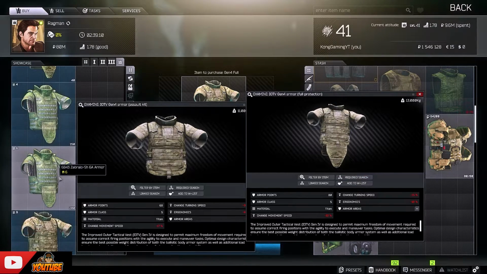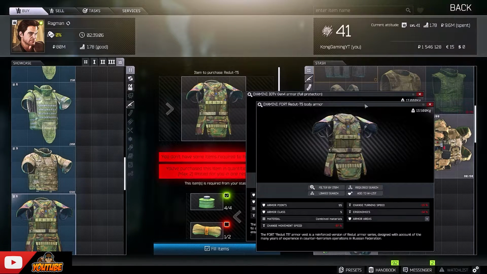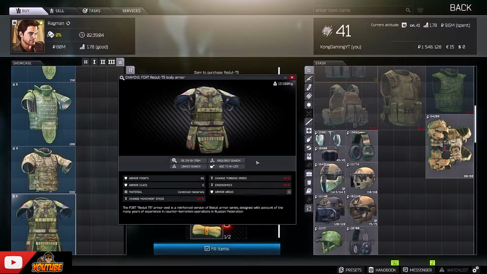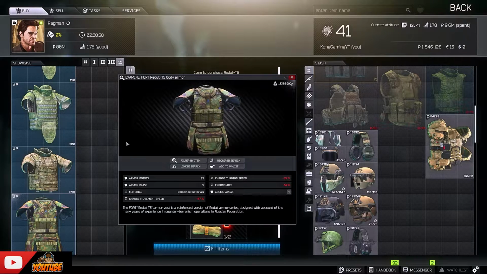Now, the Fort Rita T5 armor is level 5 protection, covers your thorax, stomach, and both arms, and has 95 hit points. Again, downside is mobility. This one has even more mobility speed reduction at minus 37%.